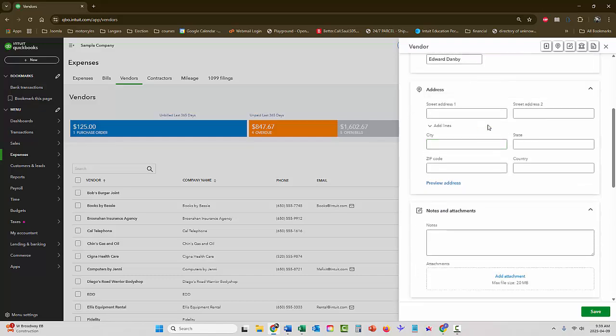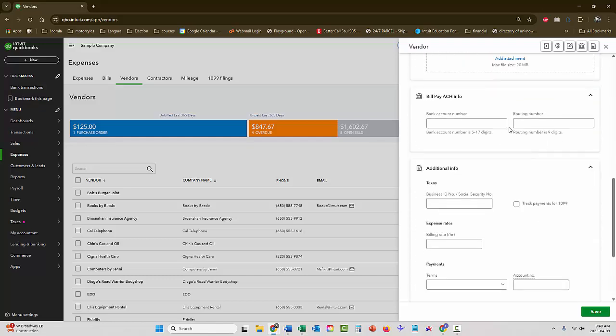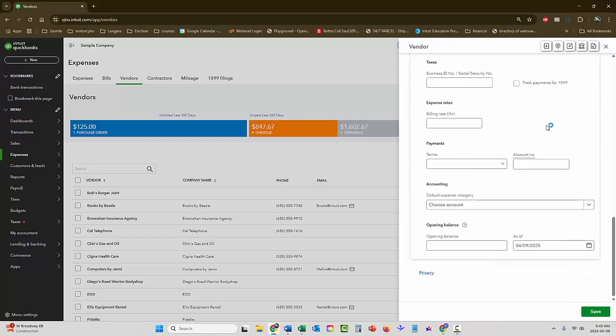One other piece of information that's important here that affects the actual bottom line is we have a default account to use. So that'll pop up in the category when we purchase something from Danby. If we're the end consumer of the item that they sell or the service they sell, it's useful to choose an account here. If they're a vendor and we buy inventory from them for later resale, the linked account comes from those inventory linked accounts that we saw before, or the service linked account. So it's not useful to add an account here.